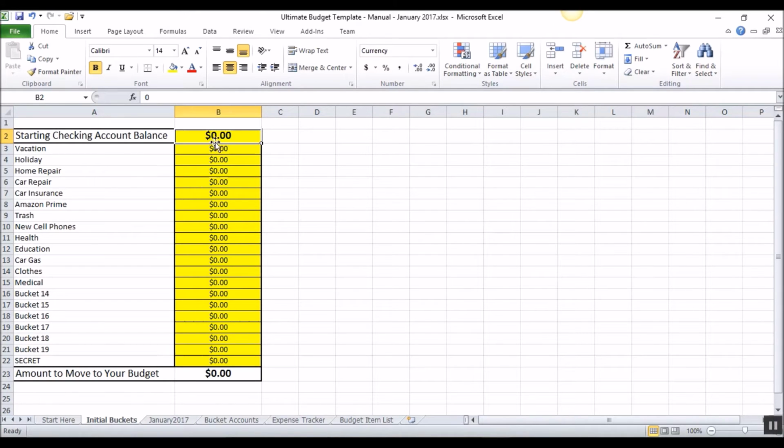So I'm going with 0, but whatever you have in your checking account, or you don't even need a bank. I keep saying checking account, but let's just say that you keep all of your money in cash somehow. That's great. Go ahead and enter your starting amount or whatever you have in there. And if you do have an envelope system or some way that you're already allocating money out to different things, you can go ahead and enter those right here, and it will move the remainder to your budget. So it'll basically say that money's already taken if it's in one of those bucket accounts. If you don't understand that, feel free to ask. I'd be glad to help anyone out who has questions there.